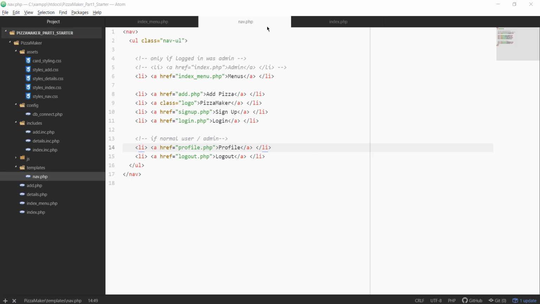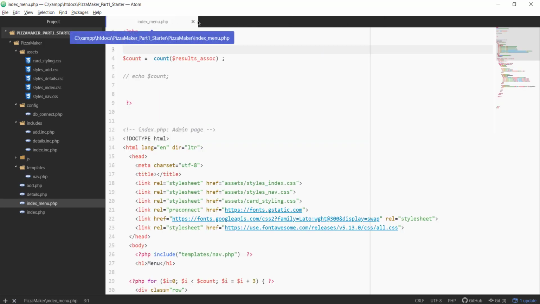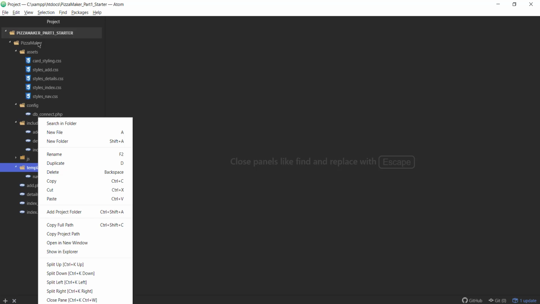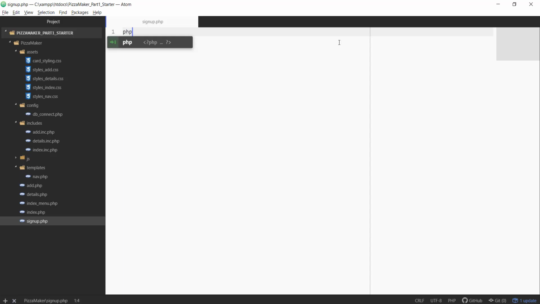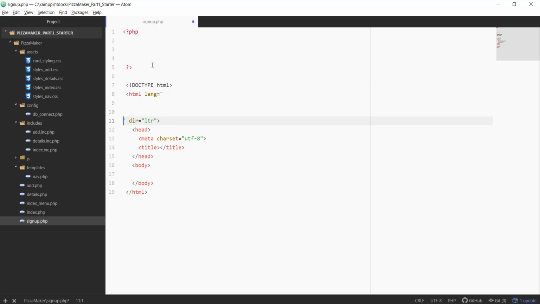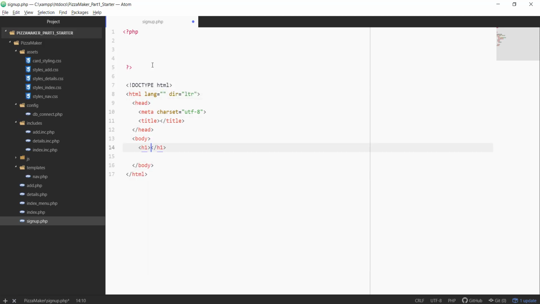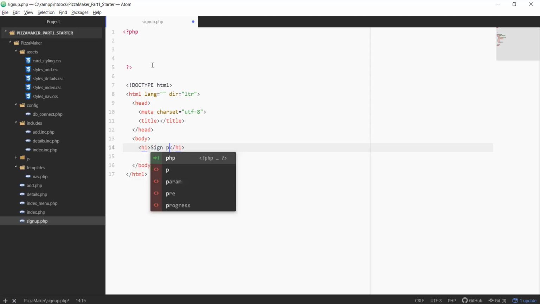Alright, so let's make the sign up page. I'm just going to create in this product folder signup.php. I'm going to write everything internally, and once we are done with the PHP code, I'm going to take it, put it in an include or a partial PHP for this signup.php page, just as we've done in the rest of the pages. Alright, and let's just call this h1 sign up, like so, right?